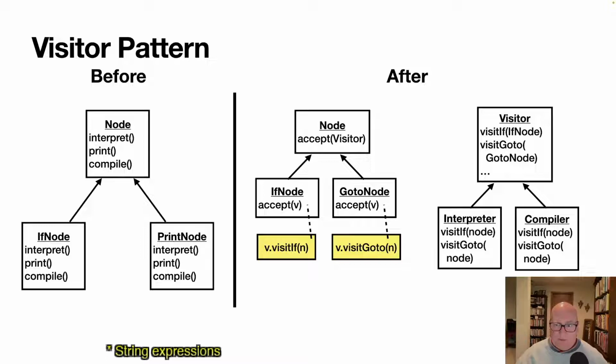It's kind of better to do it before you start getting way too many kinds of nodes. Well, actually, you like to have all your nodes in place, because adding a node is more expensive on the right hand side, because now I have to go touch all my visitors. On the left hand side, adding a node is pretty easy, but I still have to implement those methods. Maybe it's not that much different, but it definitely has a different feel. If you have your node types set, then adding visitors is just define that visitor, define the visitor, define the visitor. If you add nodes, then you end up going back and doing a bunch of work for every existing visitor.